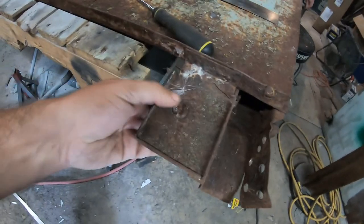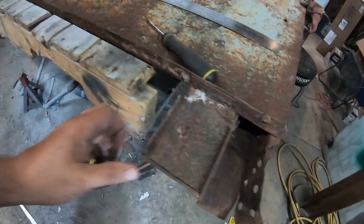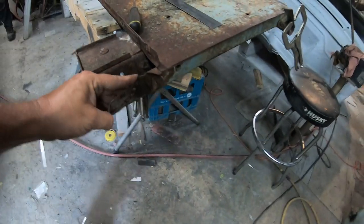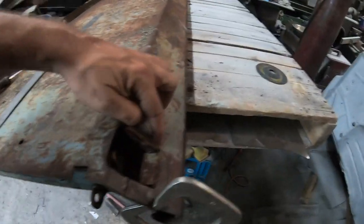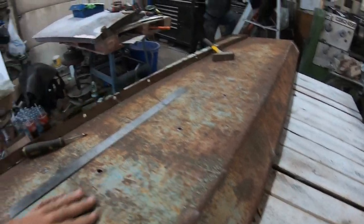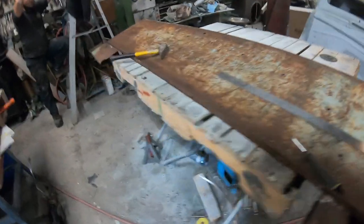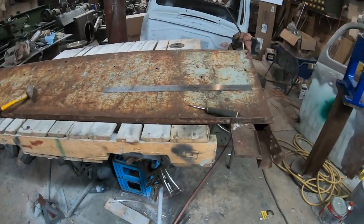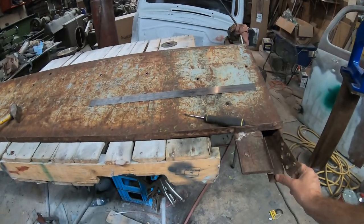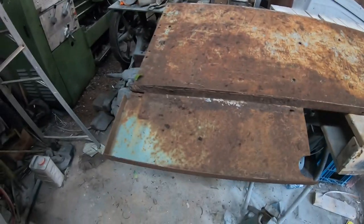And then there's a bunch more cracks. This is another piece we'll probably end up making. It's cracked, and we need to get the rust out from between the panels. That has to be all straightened. It's cracked up here, but otherwise there's a few dents, but nothing. The rail along here is nice and straight, so that's in good shape. I think that's the last of the rust repair.